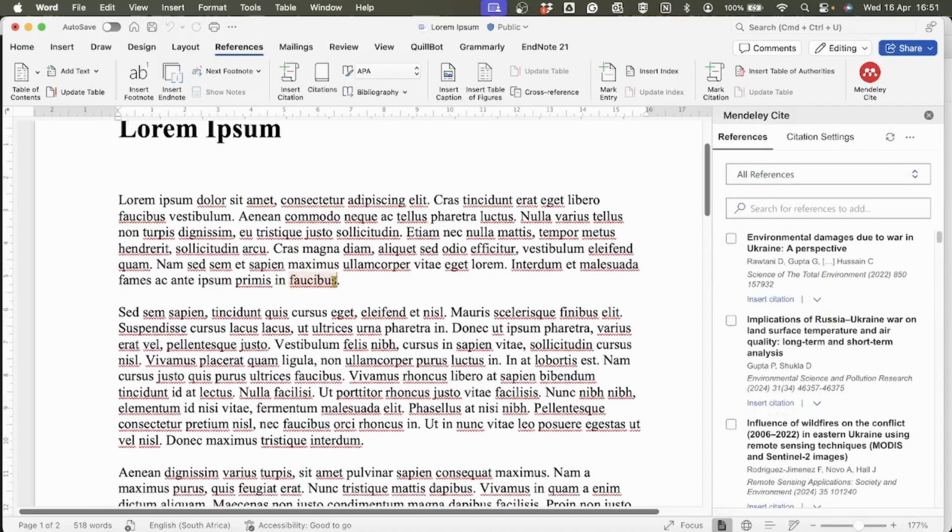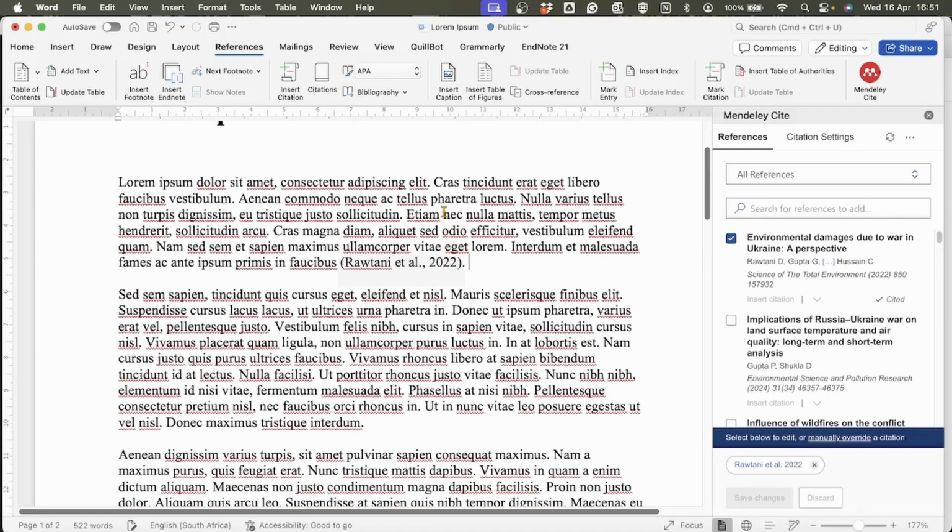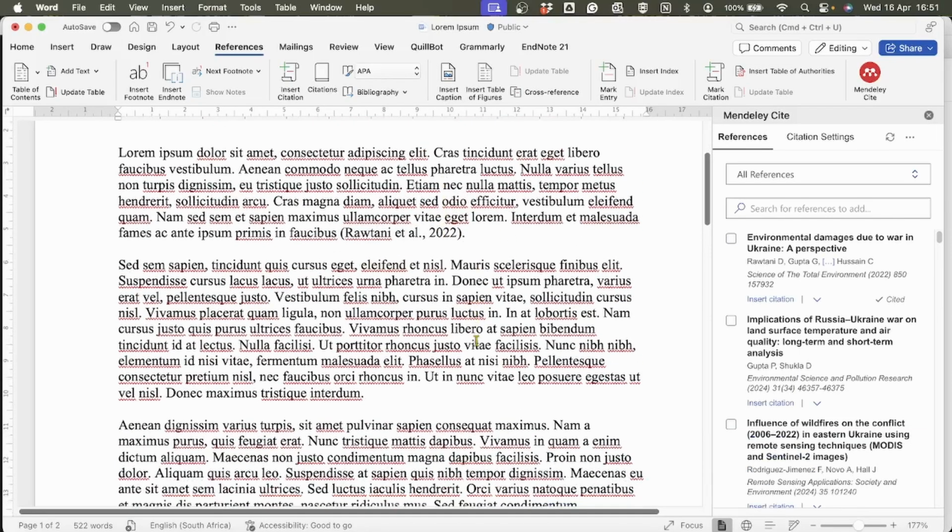So to cite in text, we simply click on the area we want to cite and select a study. Hypothetically, we'll just select this study and we click on Insert One Citation. This citation will be added to our paragraph. So if we were to cite at the beginning of the sentence, we can do the same.